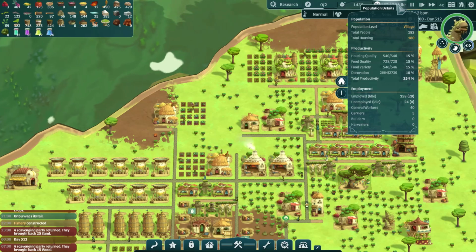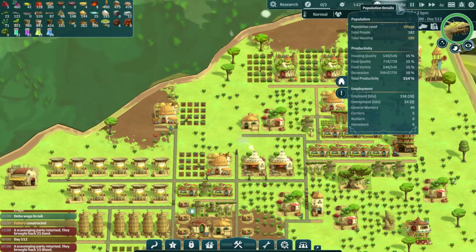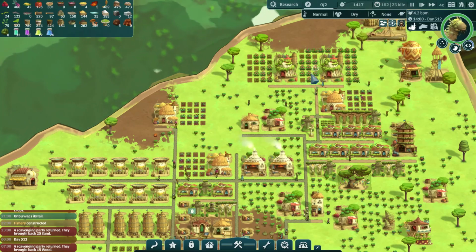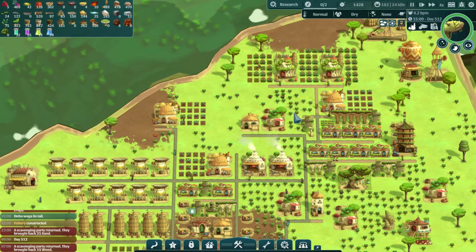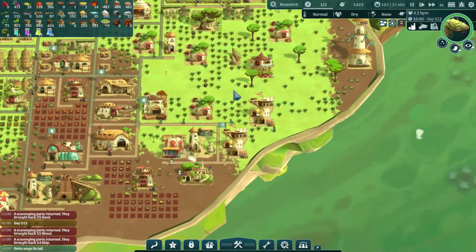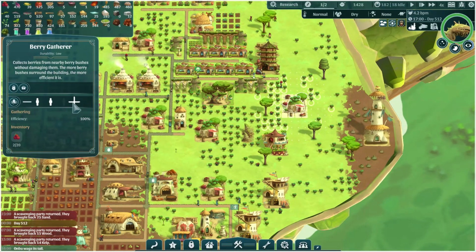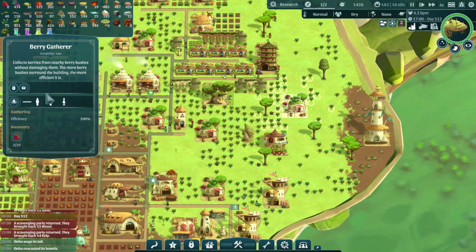Alright, well, we're at 182 people. Everything's looking pretty good, I think, for right now. Lots of food, lots of stuff. Did we ever... Hold on, where did that... We need to add in another berry gatherer to that. There we go.